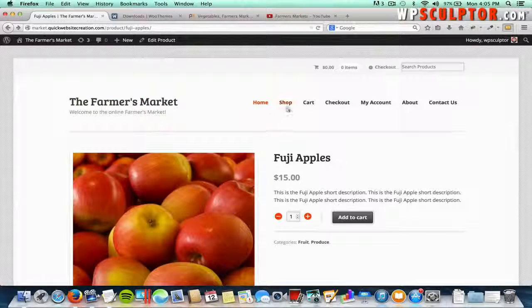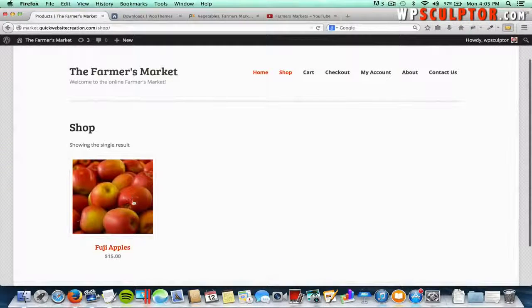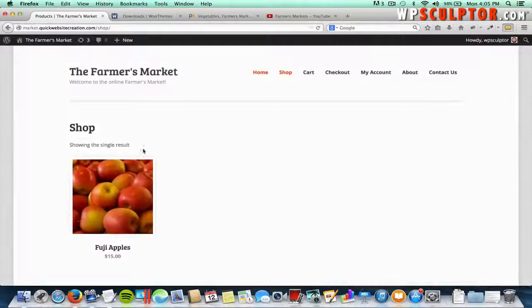And if we come over here and click on the link to the shop page, go ahead and do that. I want you to see that that product is automatically added to our shop page, and every other product that we create will also be automatically added to this page. And this image right here, if we grab our Measure It tool, you can see that it's about 215 by 220, and we specified that we wanted the thumbnail for this to be 220 by 220 instead of the default 150 by 150. So again, this is another example of where we would have lost quality had we not made that adjustment in the thumbnail settings.